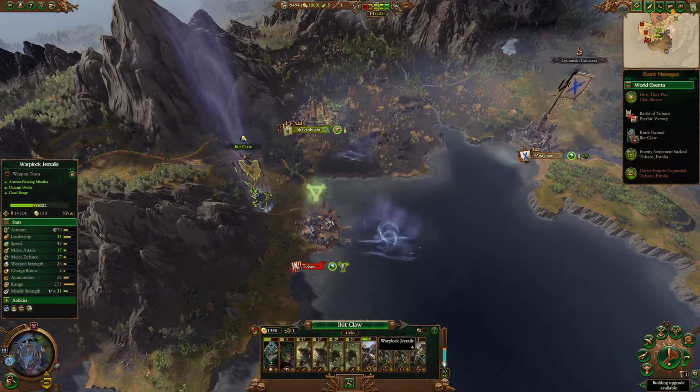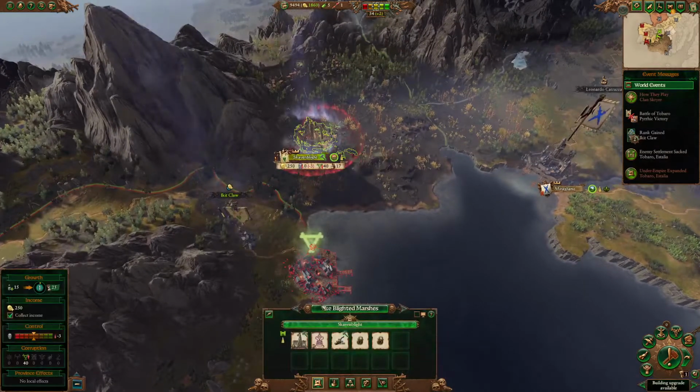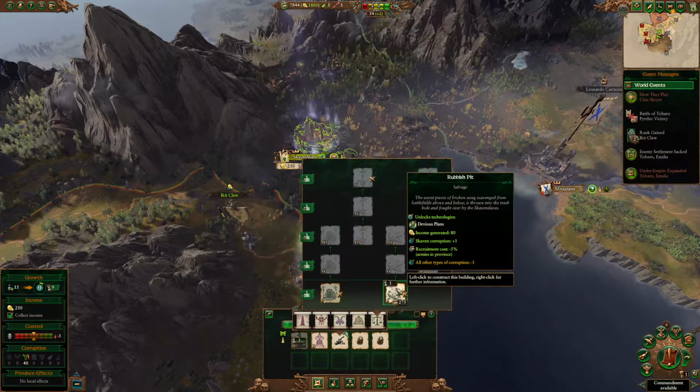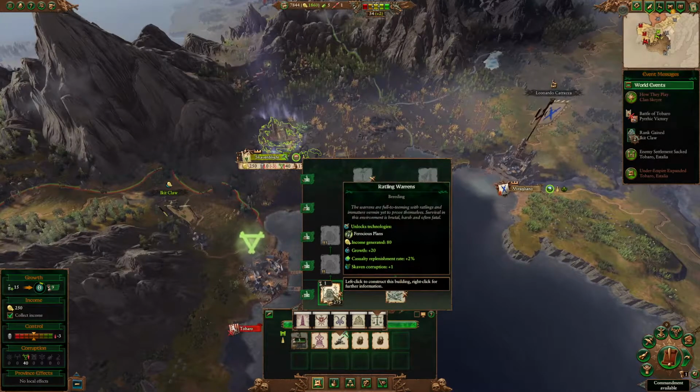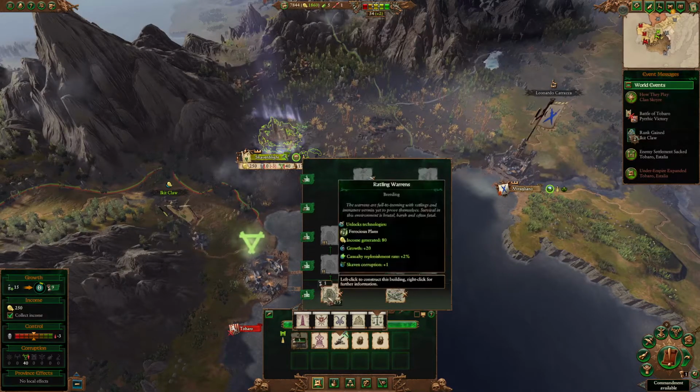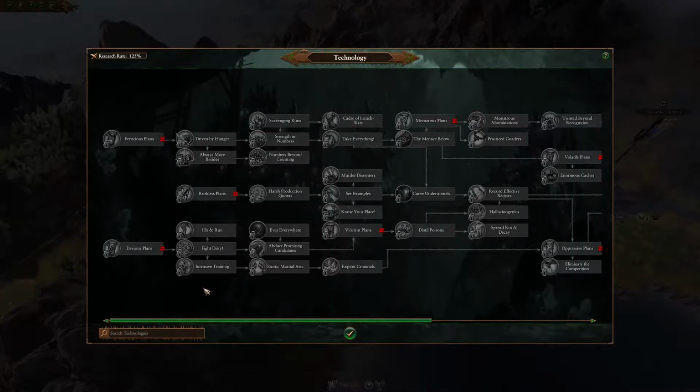These Ratling Guns and the Jezzails are really, really powerful, so making sure that you don't lose them is important. Then what I'm also going to do here is I want Skaven Blight to grow. I want it to level up. I tend to just about always build the growth building here to start with, and it's important because the growth building actually unlocks certain plans.